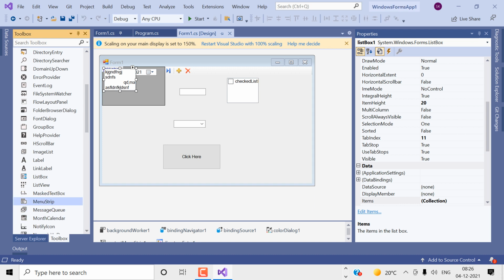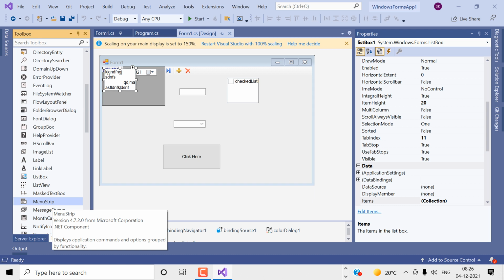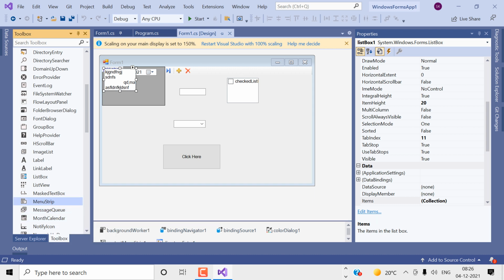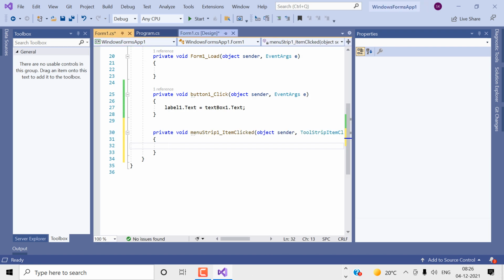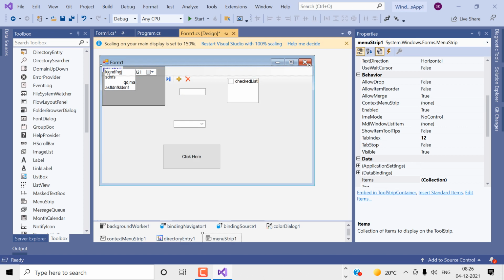Menu strips can be used by the menu items. So all these things can be shown by the menu strip items only. Menu items will be displayed accordingly.